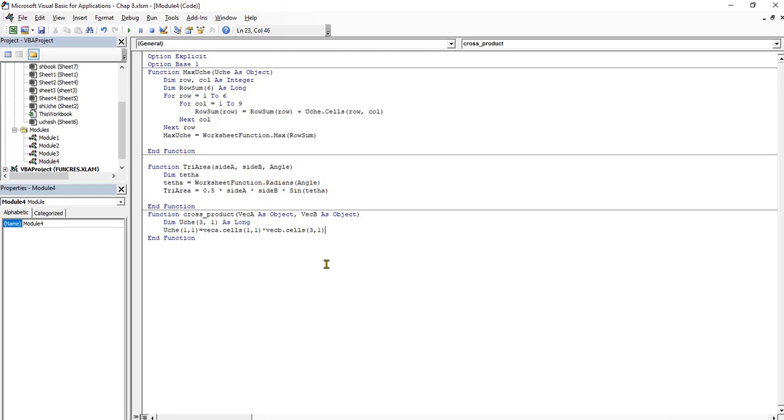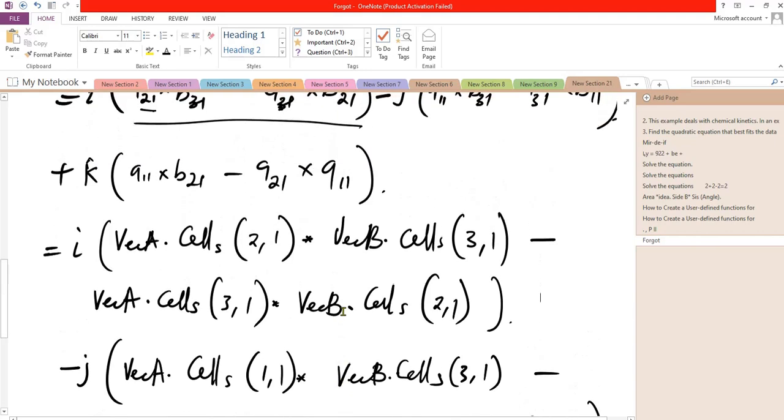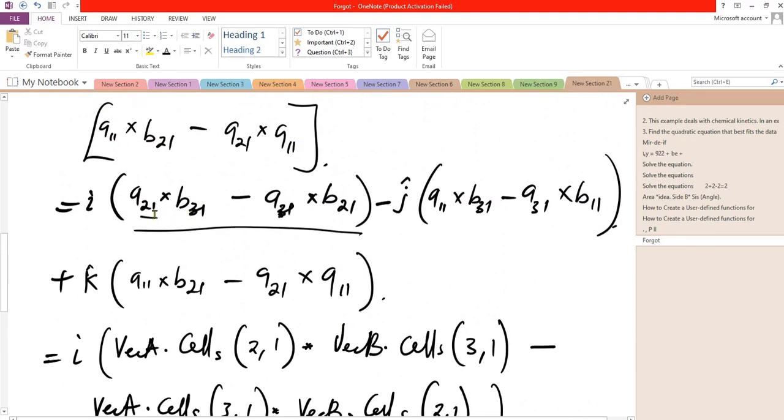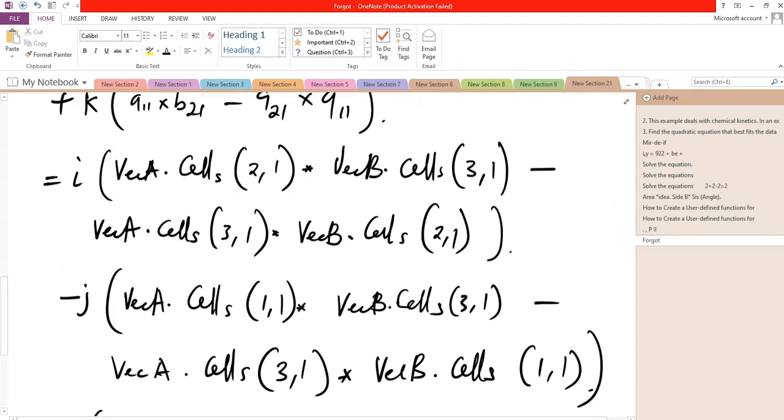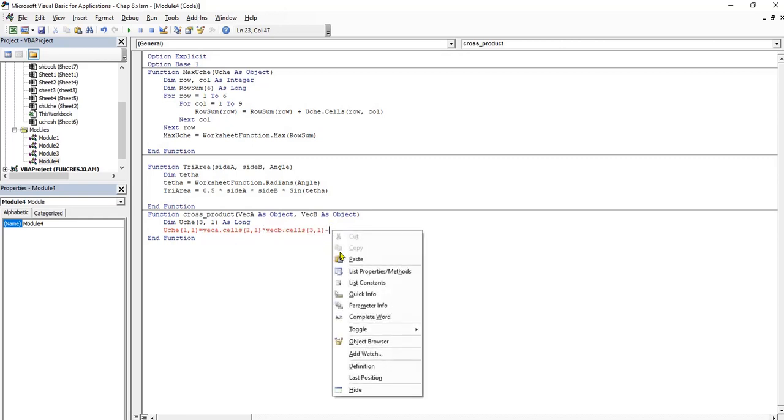Now let's look at the formula we created again to see if it's okay. Okay, there's 2, 1 and 3, 1. So there's an error here, so we need to change this to 2. Since it changed to 2, let's copy that component and paste it in.